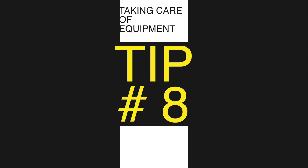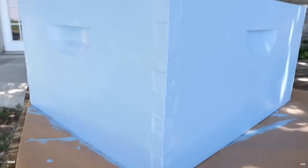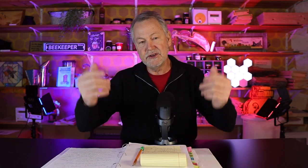If you've kept bees very long, you'll notice your equipment is starting to look kind of bad — maybe cracked and deteriorating fast. Those cracks get worse as water gets in, swells the wood, corners break off. This is tip number eight. It works great if you're building your own equipment or painting it raw: take some 100% silicone and seal up your edges really well. Once the silicone dries, paint the box — it's going to last a lot longer. If you have a hive that's already painted and you see cracks developing, use silicone anyway, let it dry, then paint over it. It's going to be just as good, helping your equipment last a lot longer.